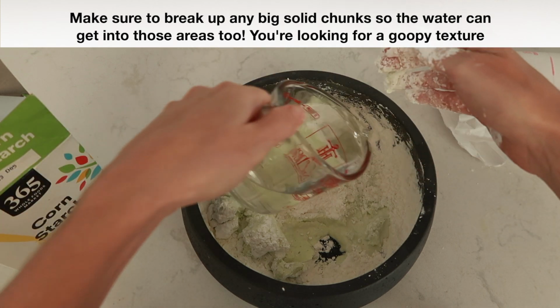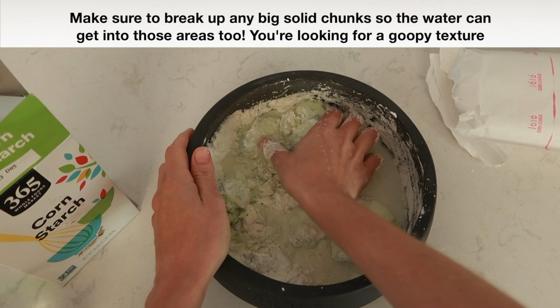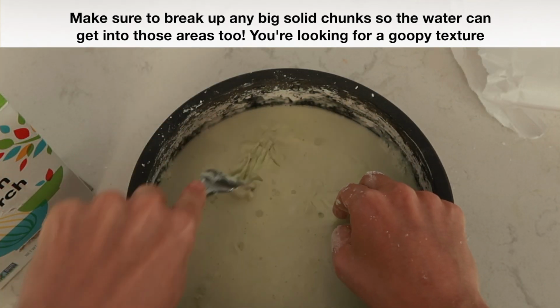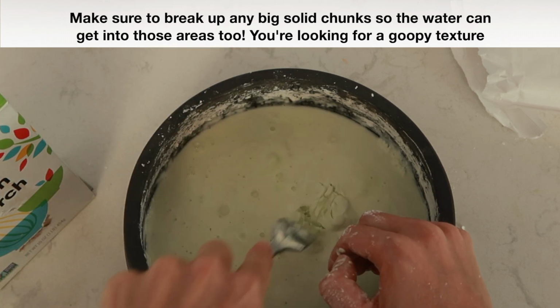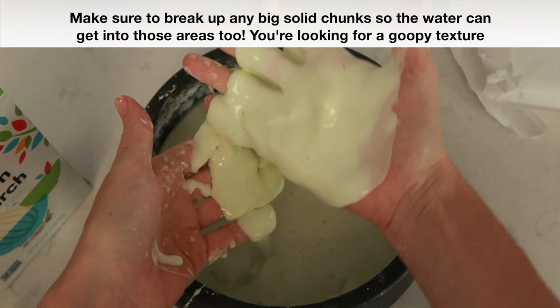So what you can do with your kid is have them hit it and see how the spoon won't cut through it when they try to do it quickly and apply a lot of force, but if they glide the spoon through, it moves through easily. It's a really great STEM lesson for preschoolers and elementary school kids, and it's a really great sensory learning activity for toddlers.